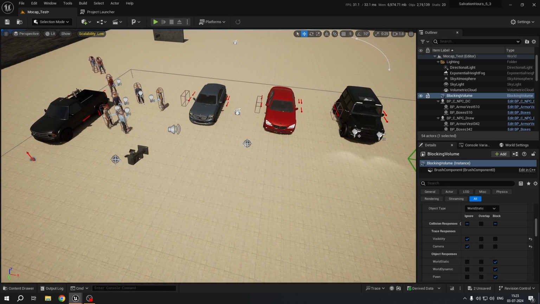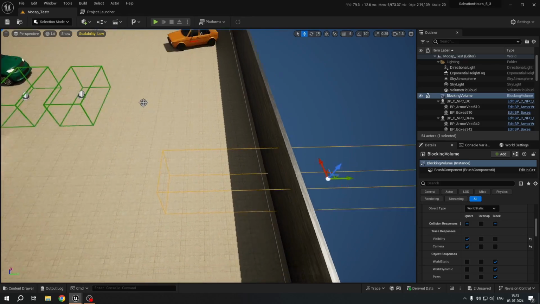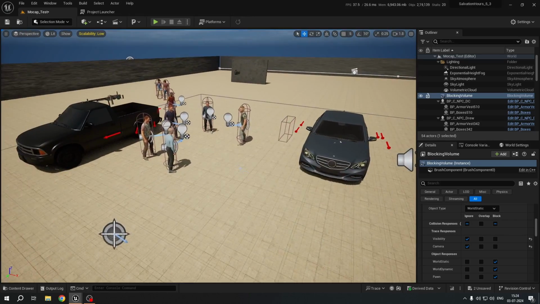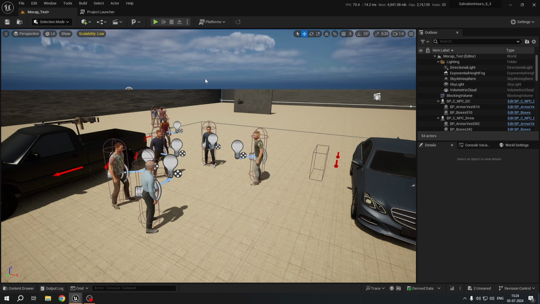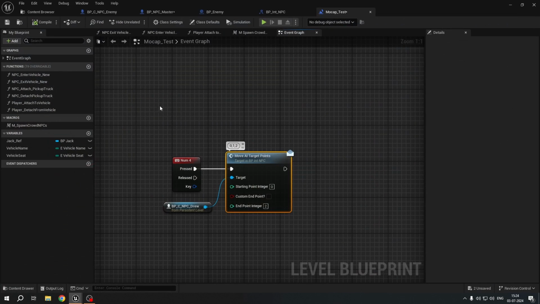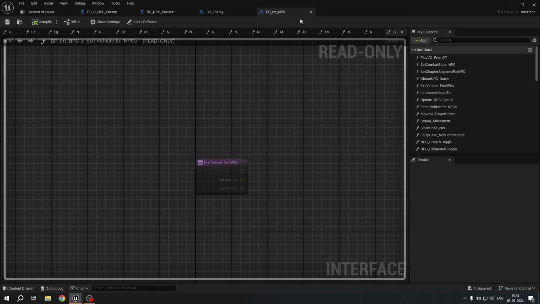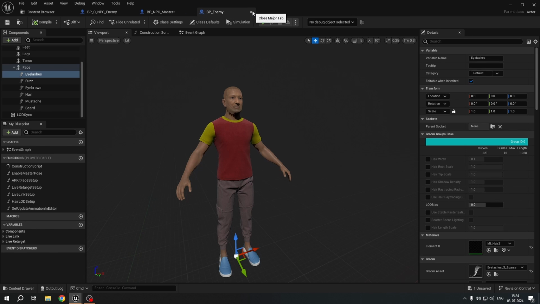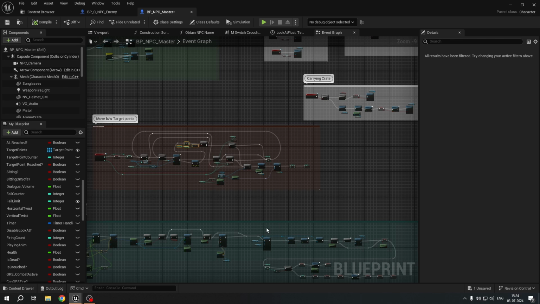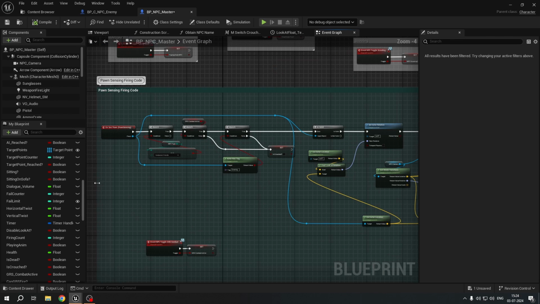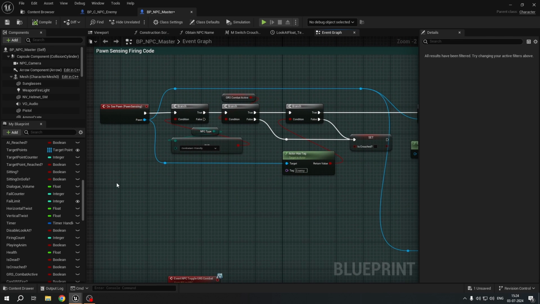Okay, he's going to move here and then here and then here. Because of the blocking volume, it was not moving. It's fine, but you get the idea. So now we have completed movement. Now let's quickly move on to the combat stage. The tutorial has been long enough as is, but I hope it helps a lot of you guys checking it out. Now moving to combat state, I'm not gonna go deep into this because you can make your own system and learn from various tutorials like I did, because this is a custom solution.